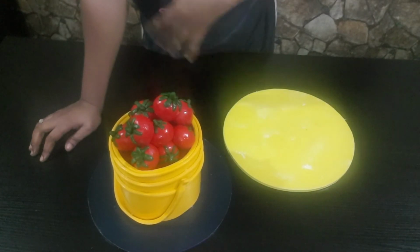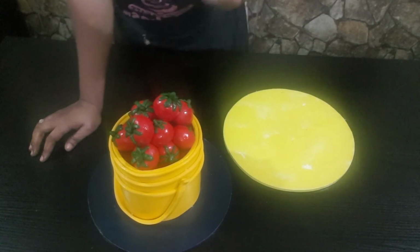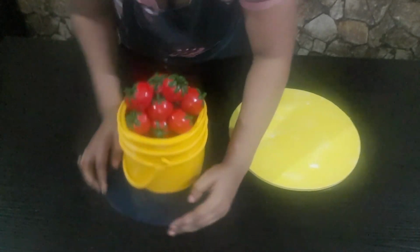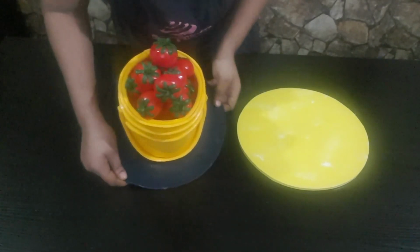I was supposed to leave it for at least 10 hours, 8 hours, you know, it depends on what you're actually covering your cake with. Okay, all right, so that's it, a custard bucket of tomatoes.